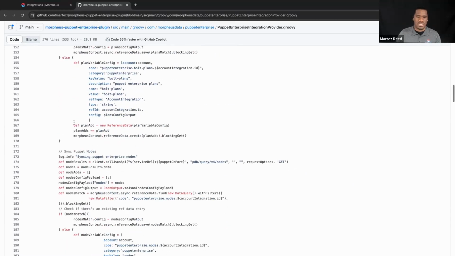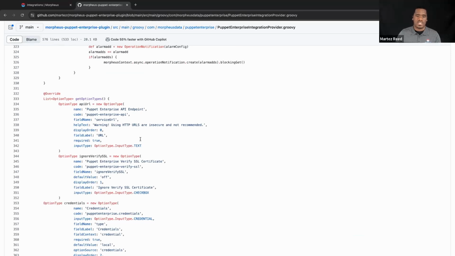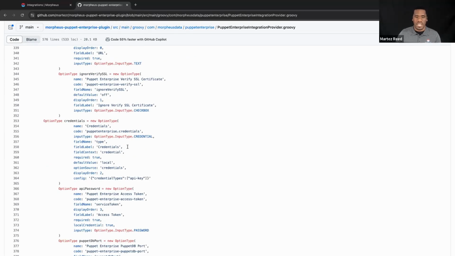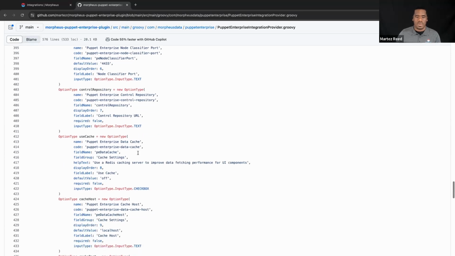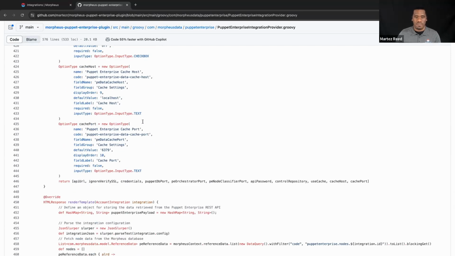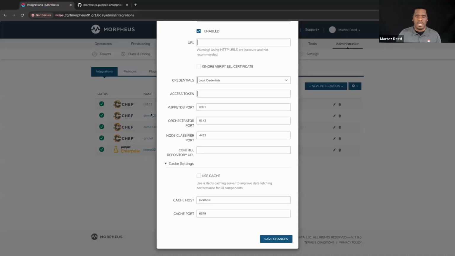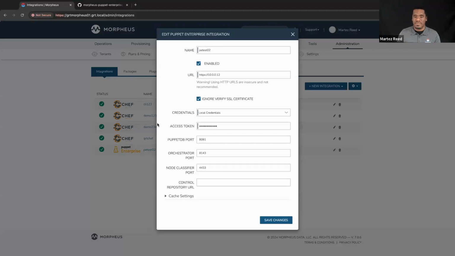So I'll skip past the refresh section for now, and let's take a look at those option types that we saw. This is where I'm defining the various option types, things like the URL, whether to ignore SSL verification, credentials, all the things that you see on that integration page. I'm defining them via those option types within this particular integration of the Morpheus platform. And so that provides me the ability to take the user input. As part of the integration being configured, let's take a look at an existing integration to see how that looks. I've specified the pieces of information for the integration, and I can define that here within the integration.